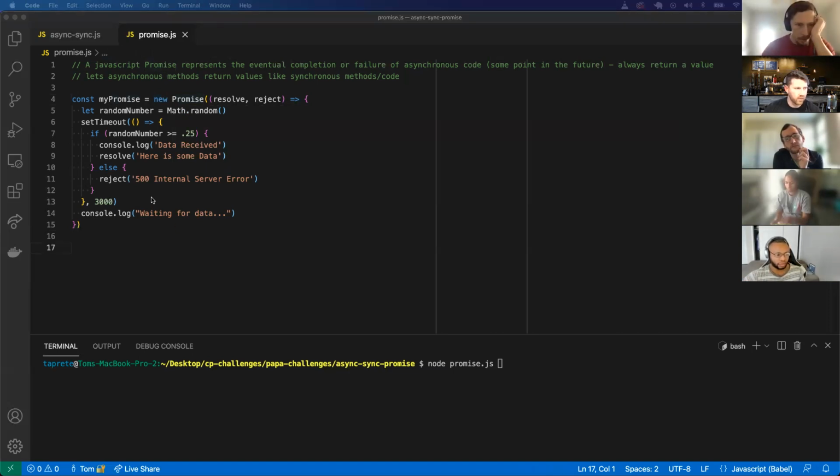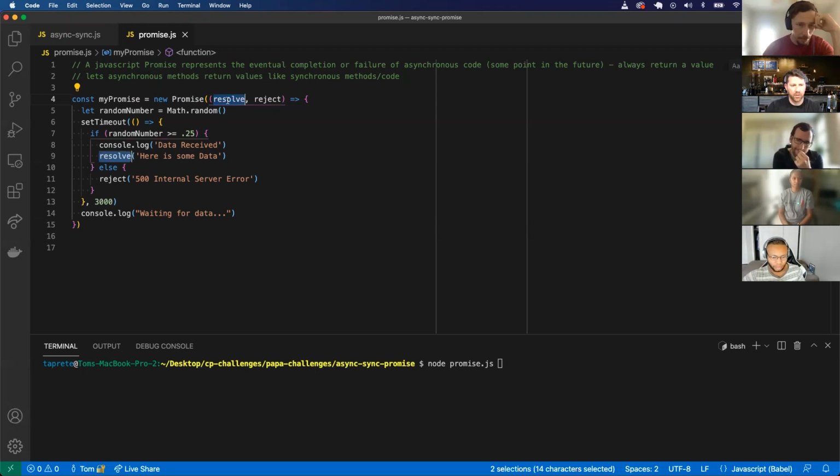For the resolve and reject, those are specific functions, almost like special return statements, right? Could we put any type of function in there, or does it have to be resolve and reject? We can say success or failure, but the first argument is the successful function, and the second is the rejection function. So you have to have either or both of these.